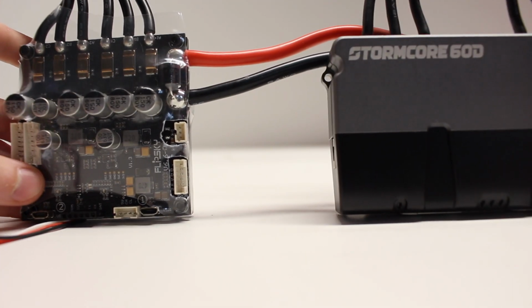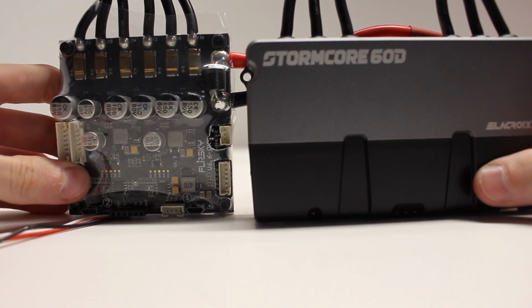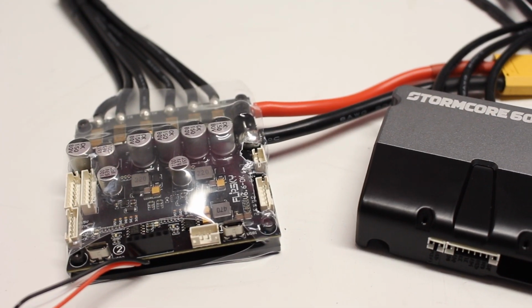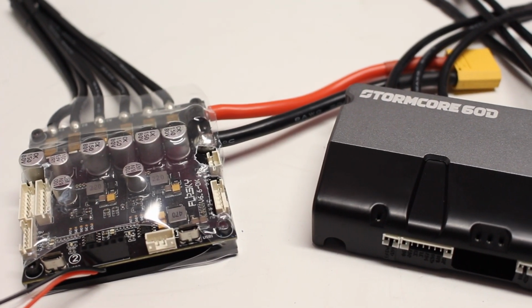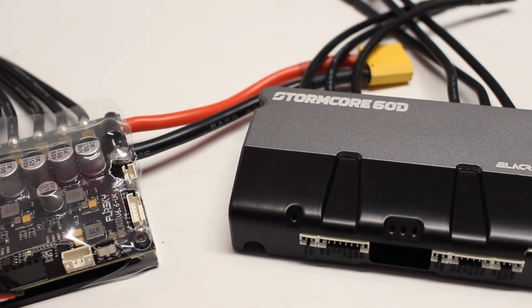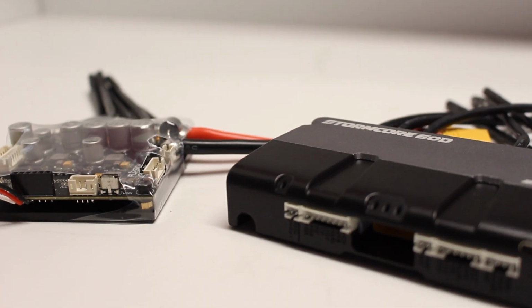It looks like the 6.6 is also a little bit longer than the Stormcore, although they're going to be pretty much the same length. Both of these options also have an integrated power switch. The 6.6 Plus, I should note, is a little bit cheaper than a Stormcore, but the performance on a Stormcore is going to be much superior to that of a 6.6 Plus. It's just a better product overall.